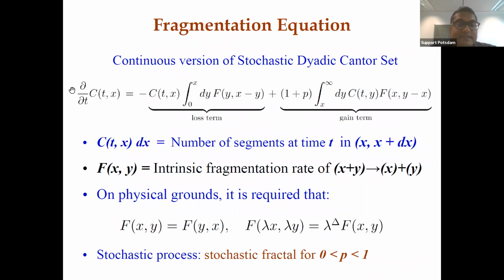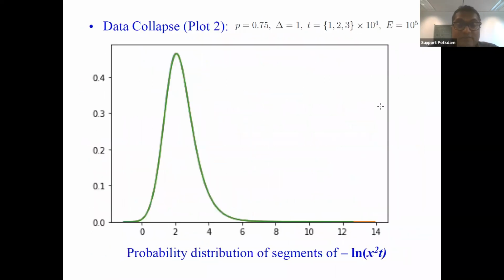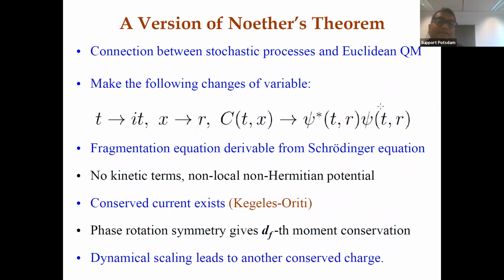So here this term on the left hand side becomes the i h-bar d psi dt, the left hand side, once you write down the Schrodinger equation. The first term becomes a local potential times wave function, and it is the second term that becomes non-local, as you see that you need to integrate over y. So this gives you not just a non-local but also a non-Hermitian potential. So when you make this translation, you have a very strange kind of Schrodinger problem which has no kinetic terms. Namely, you have an infinitely massive particle, right? So m tends to infinity, and you have a non-local, non-Hermitian potential.